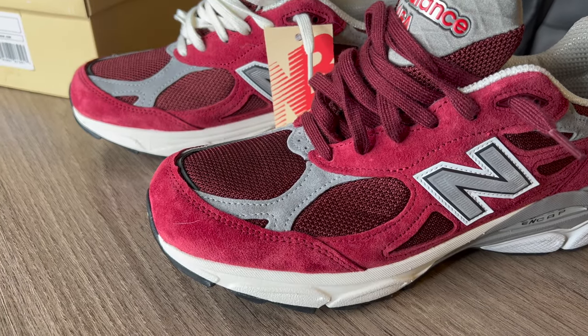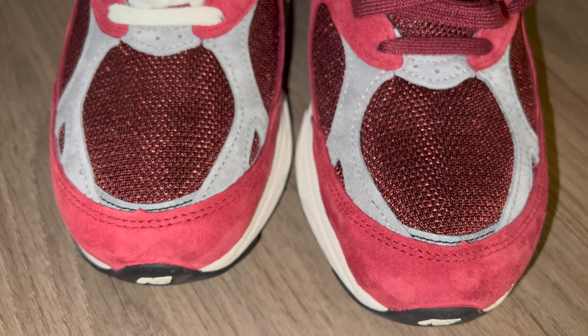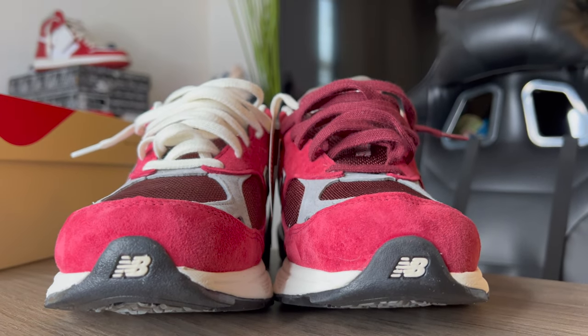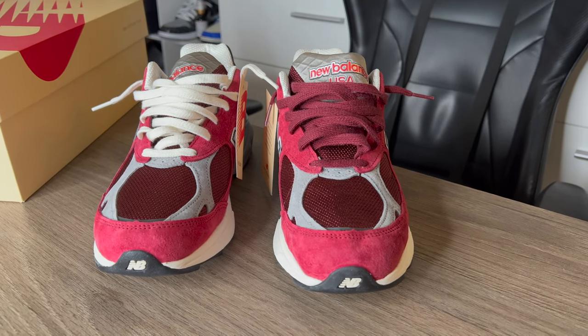And as you guys can see as well, right before we get to the mudguard right there, it's a little bit of black, but that actually is 3M as well, that little peak right there. Okay, now on the mudguard here, we get some more of that scarlet on the mudguard and that suede. And then right in front of that, we get the NB in an off-whitish color, and then the black creeping up from the bottom. Okay, pretty fine in my opinion.